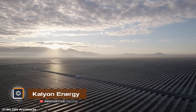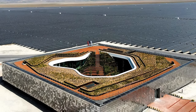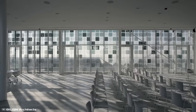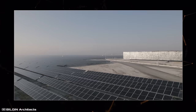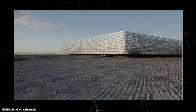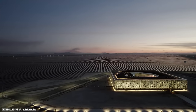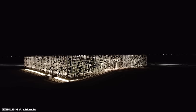Kalyon Energy is the largest solar power plant in Europe. The highlight of this grand structure is the control center, a real oasis amidst the Turkish desert. The main feature of the complex is its unique facade covered with 7,200 panels made of polished stainless steel. The panels vary in transparency, ranging from solid to fully perforated. This combination allows for a unique reflection of sunlight and changes the appearance of the building depending on the time of day and weather. At dusk, dawn, or on a cloudy day, the building's contours seem to blur, creating the illusion of a mirage. At night, the building literally glows from within, contrasting brightly with the surrounding environment, and fragments of the interior can even be seen from outside.